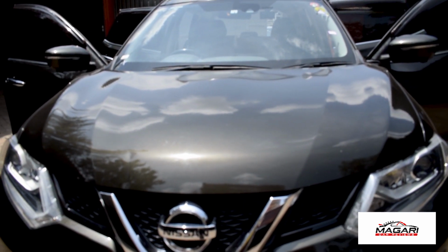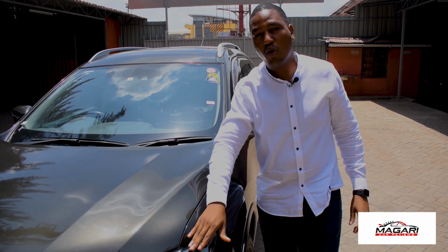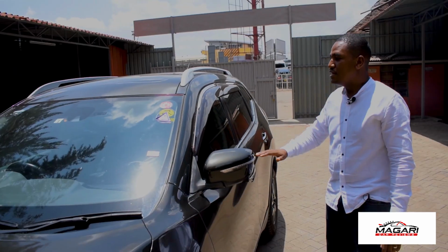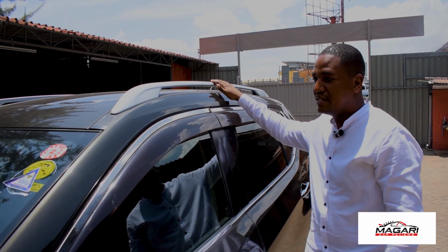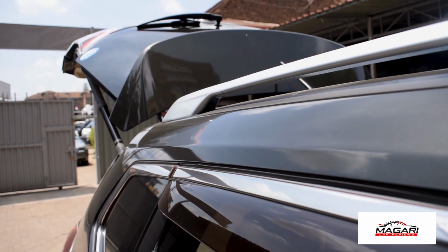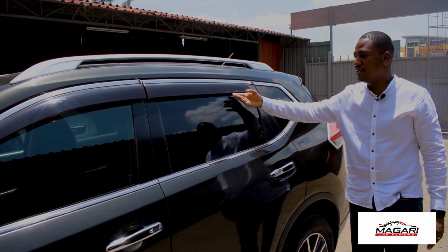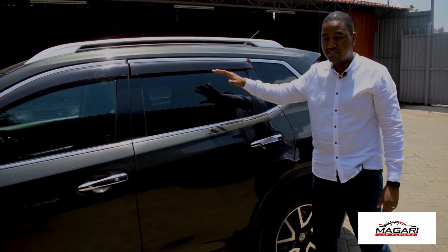It's also got the same thing for the light sensor, such that when it's dark, these elegant lights that you see here automatically come on at night. So you can just easily drive your car without worrying about the lights or the wipers. The roof rails of the car also come with this silver complementing color, which makes it break out from the dull color of the rest of the car. It's got some complements on the window, where you can open the window and you don't have to open it all the way in. It will make sure that the light or the dust or even rain doesn't come into the car.